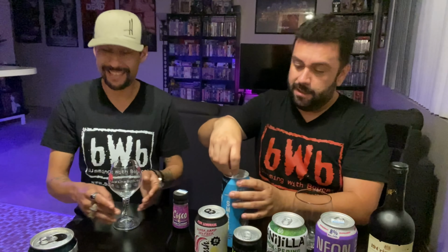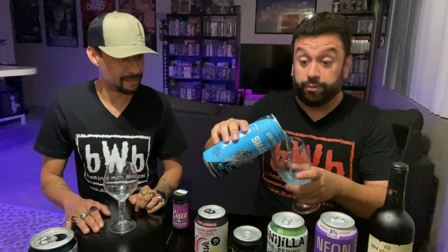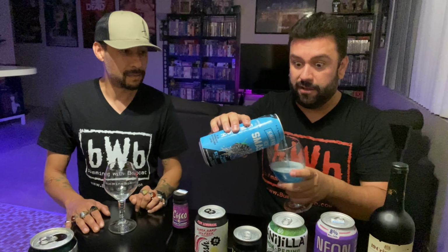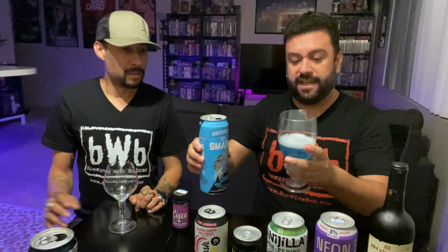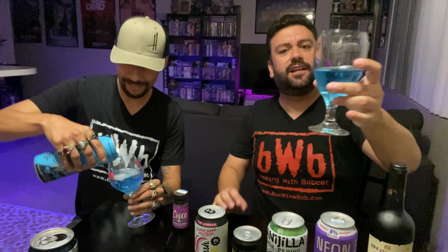Let's dig in. It's funny because I've never seen these in the can. I've always seen them in glass bottles. Oh wow, it's blue, bro. I like that color. Sometimes you never know, sometimes they can have no color. Looks like Windex. But from my hood drink experience, blue usually means quite deadly. But a cool color.